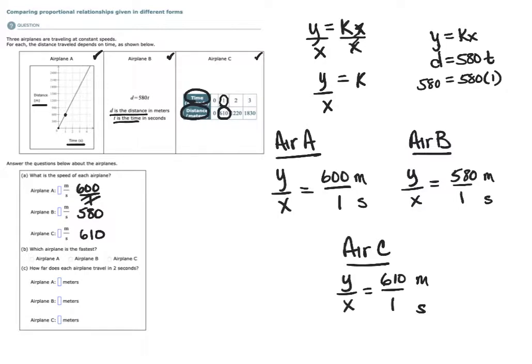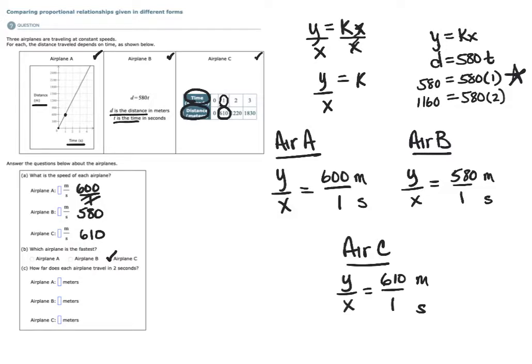So which airplane is the fastest? Well, the fastest would be the one that can go the farthest in that same 1 second. And so we can find that airplane C is the fastest at 610. And finally, how far does each airplane travel in 2 seconds? Well, 2 seconds, twice as many as 1 second. I could use my equation up here to plug in 2 instead of 1, and then I could do the math and find out that that would be, let's see, 1160. So I know that that is there. Or I can just recognize that 2 is twice as many as 1 and double all of my distances.